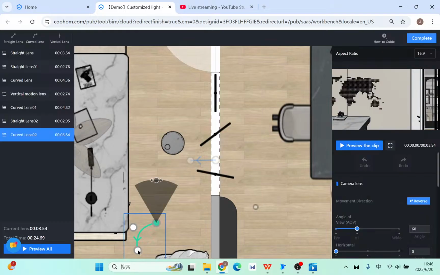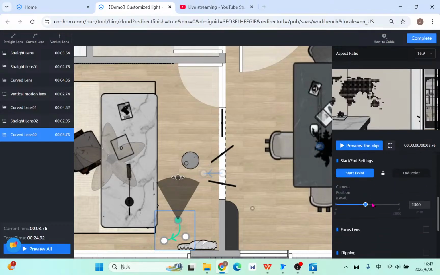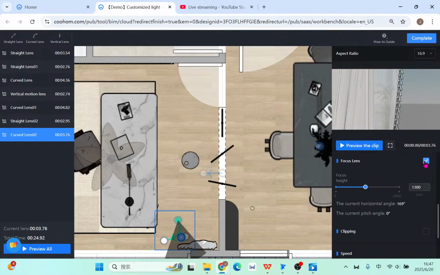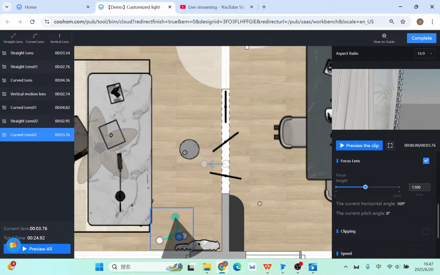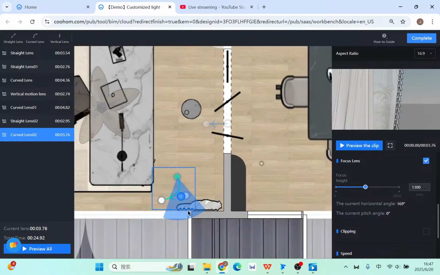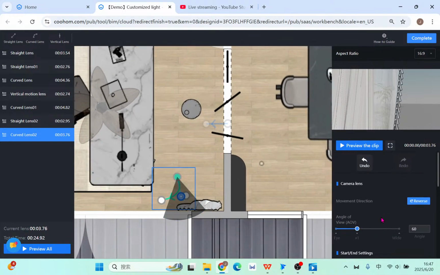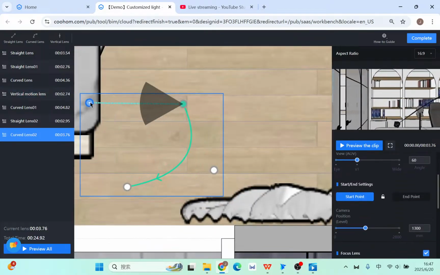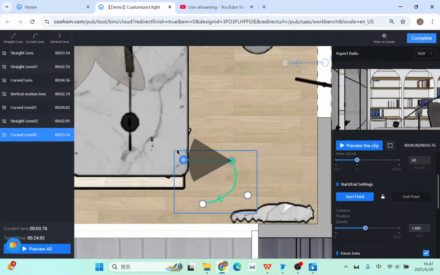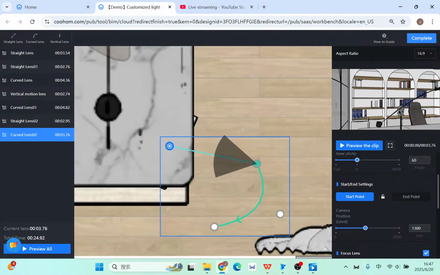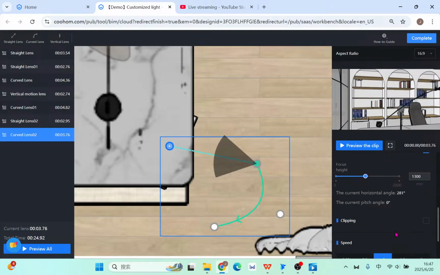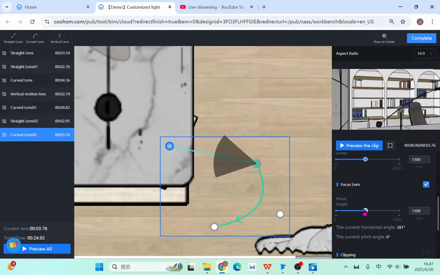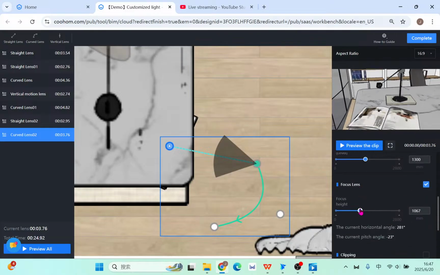For example, this time, controlling the focus point, focal length, and turning the angle of view. The default setting will be really flat. So pay attention: after you activate the focus lens, you do have the focus height.